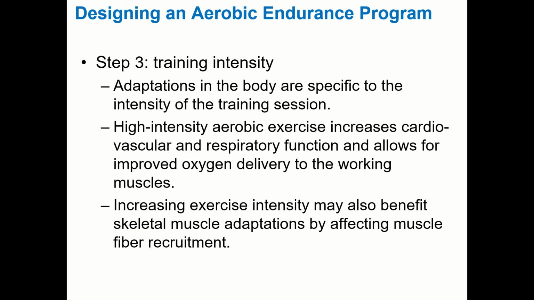So think back to what we talked about with muscle fiber recruitment or motor unit recruitment, that when we work at lower intensities, we're going to recruit the type 1 fibers. When we start to move a little bit faster, so more like 70-ish% of VO2 max, now we're going to start to get into the type 2A fibers. And then once we start getting closer to that, like 80-85%, now we're going to start to recruit the type 2X fibers. So if you don't run fast in your training and you never recruit those type 2X fibers, then those fibers are never able to make the adaptations that they're going to need to make.